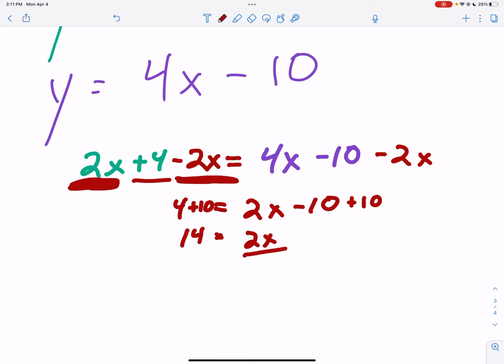So in this case, I have a 2 times an x on my right side, and I just want x. So to get rid of it, I'm going to divide by 2 on both sides. I'm going to do the opposite operation. I was multiplying 2 onto my x, and I wanted to get rid of it, so I had to divide by 2. You can also think of it as multiplying by 1/2. And either way works, just depending on what is more efficient for the moment.